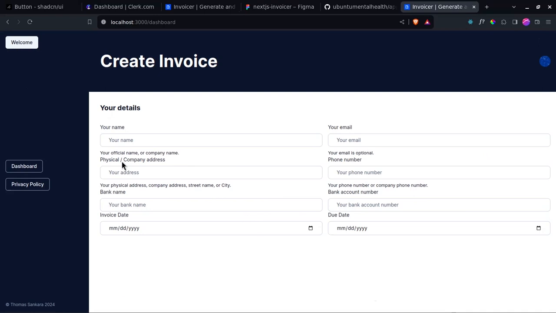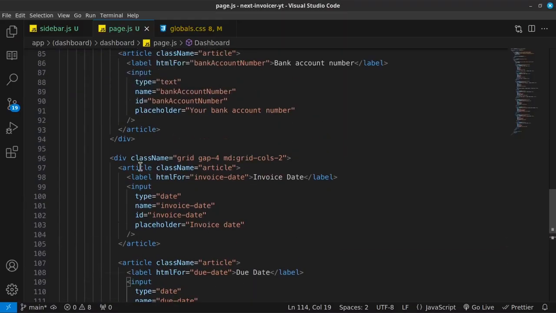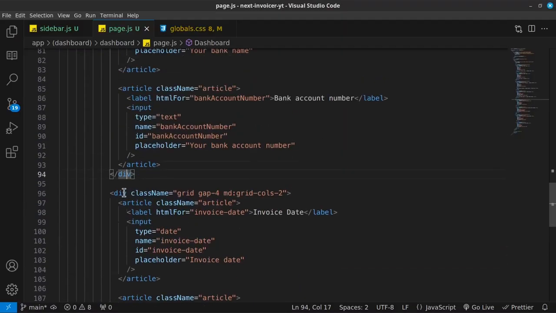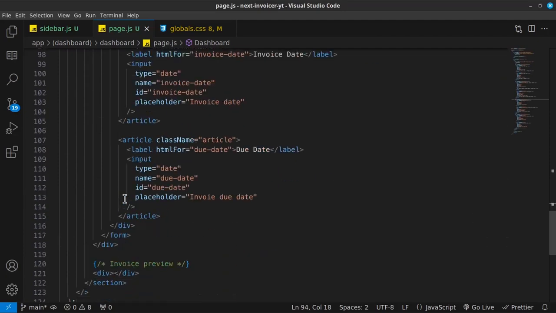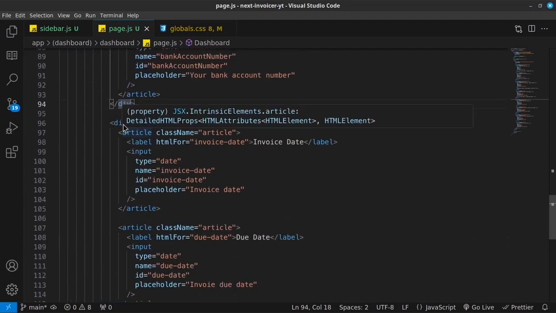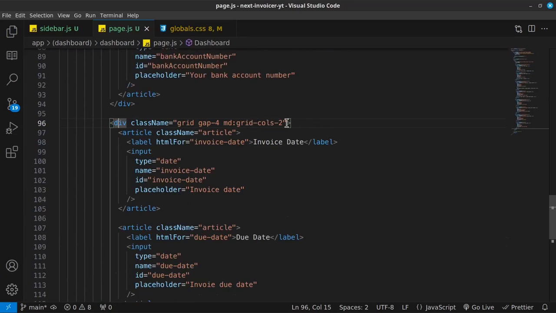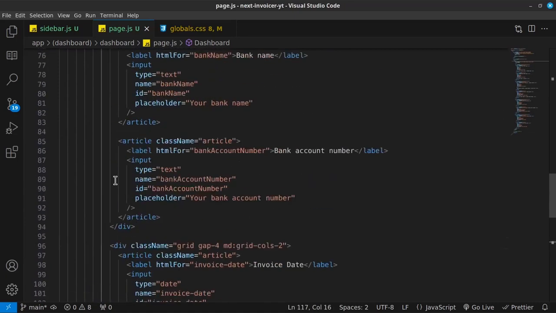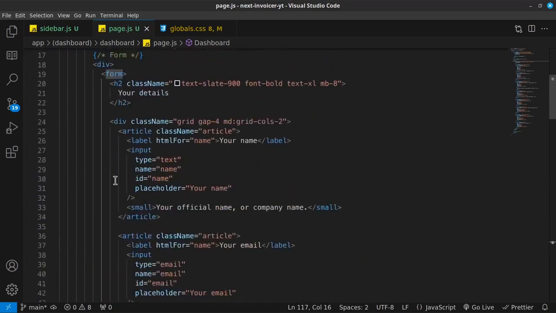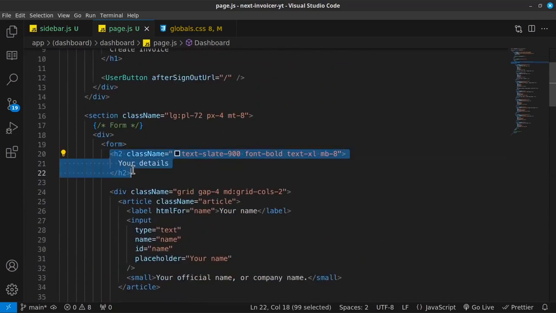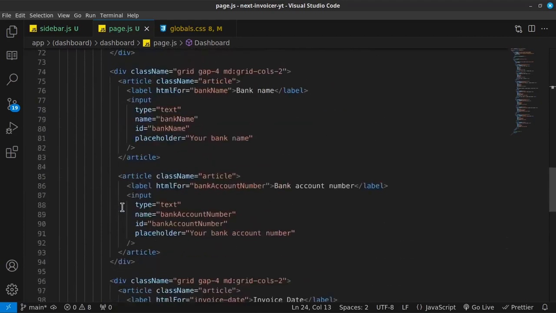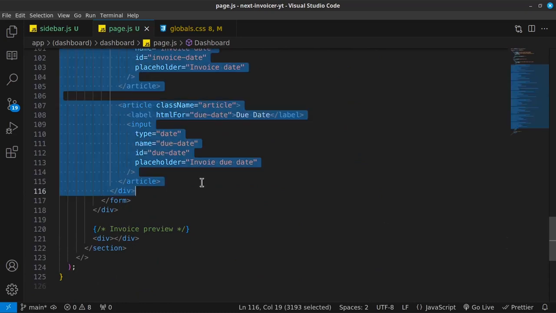Now, you do realize that we don't have space between these divs, right? So each of these divs, there's no space between them. Now, the obvious thing would be to go ahead and add margins between each of the divs, but I don't want to do that. So let's go inside the form. And inside the form, we have an H2 to begin with. So what we need to do is grab all the divs inside here and separate them out, or add them inside another parent.